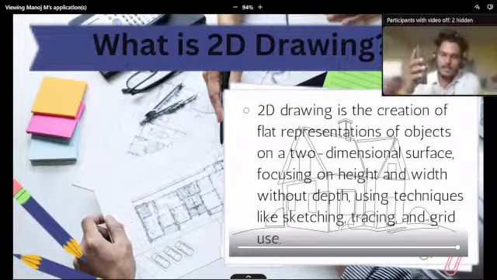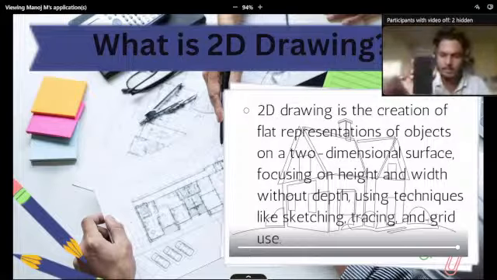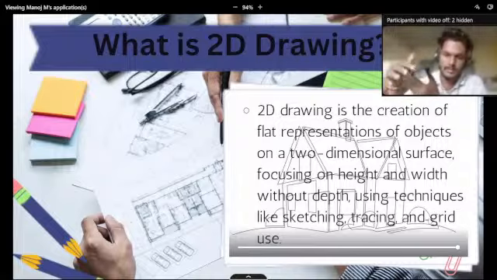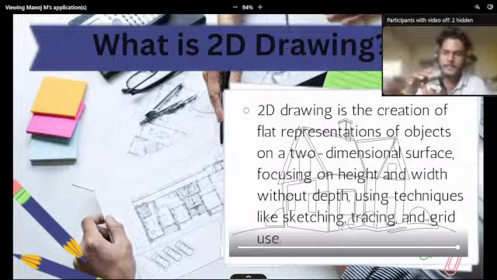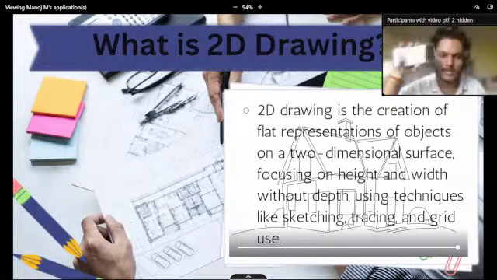In the sense, you can see this mobile, right? So if this part is the front face, this will be your 2D view. And this, you can see the thickness, you can see the length, you can see the width. So this will be your 3D view. Okay, so you got to know what the 2D view and 3D view are, right?